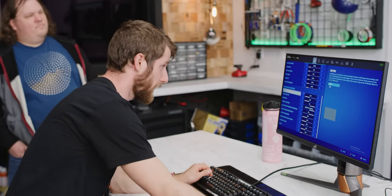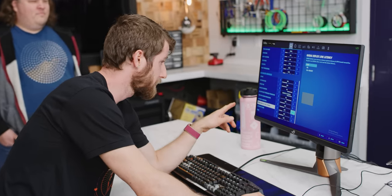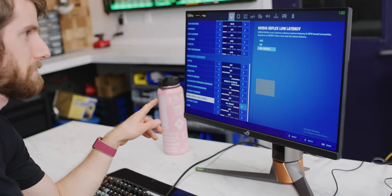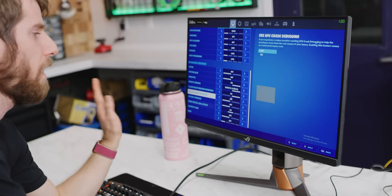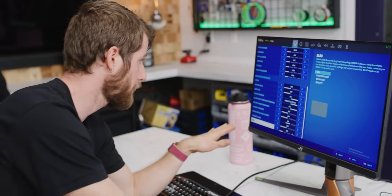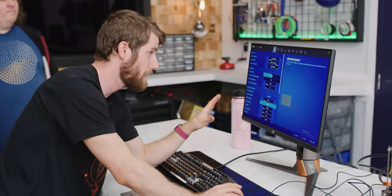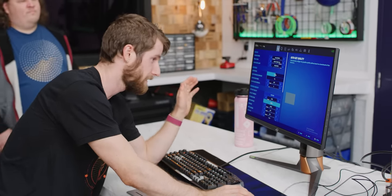Now let's play around with a title that actually has Nvidia Reflex. So Nvidia Reflex low latency, we're gonna go on plus boost. I have no idea what that does. Okay, let's just go on. Let's go vanilla on. We're not gonna use deep learning super sampling. We're just going to run at low and then we're gonna try cranking it to high.